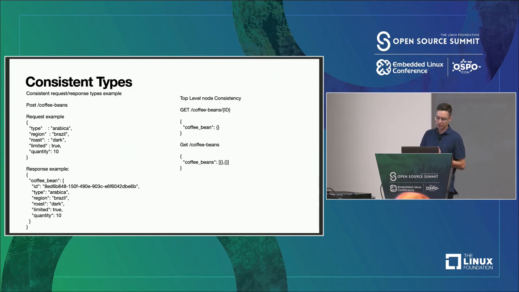You will see a lot of APIs usually just use data, which is also a valid way of doing it. Maybe it's preference, but I usually prefer having the resource defined there. That way, if I make a request and my response is coffee bean, I can get an idea of what call was made.